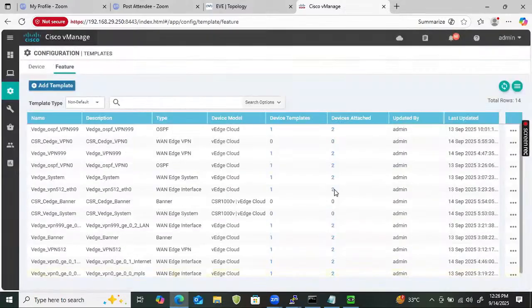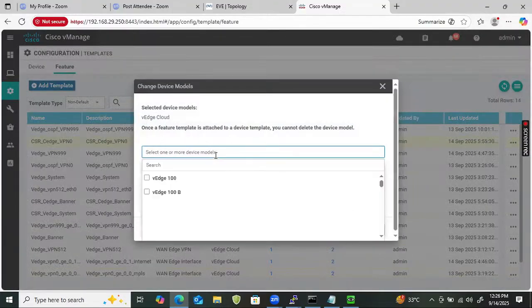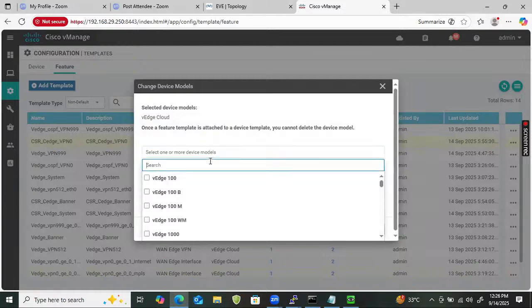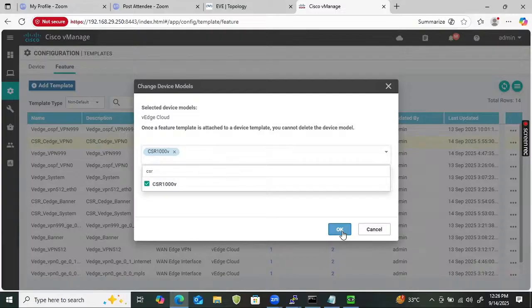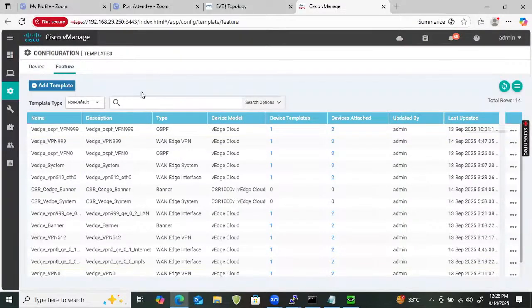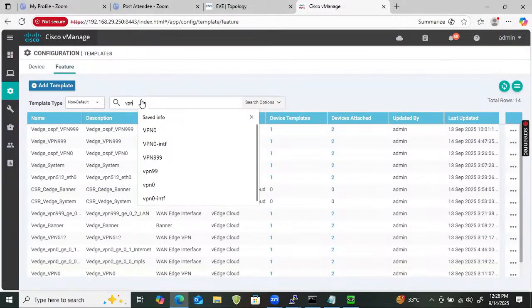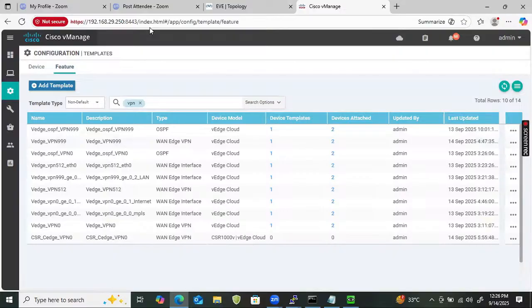It's a VPN 0, right? And then VPN 0, we just need to change the device model. VPN 5.2.